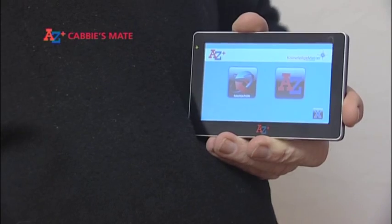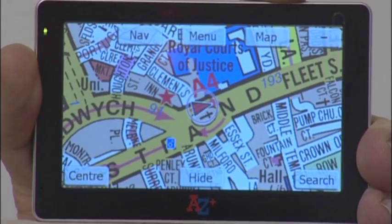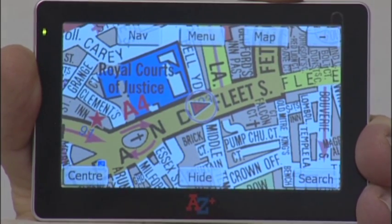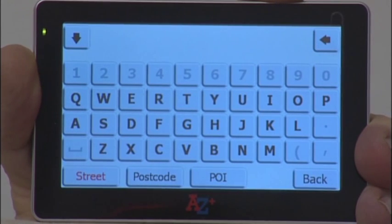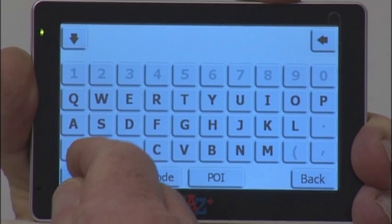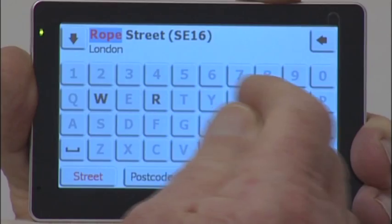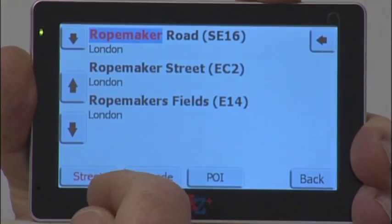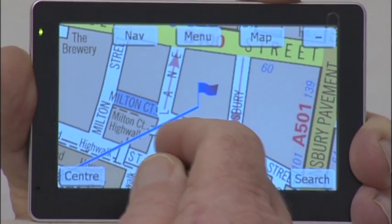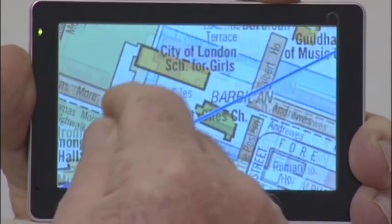To open the A to Z side of the application, tap the A to Z icon. The map now shows your GPS position as a red triangle. From this page, you can tap the Search button and select either a street, postcode or point of interest as your destination. Tap Street and type in the name of the street you wish to go to — in this case, Ropemaker Street, EC2. The unit has drawn a cotton line from our GPS position to the destination, and I can scroll the map to show that cotton line from point A to B.